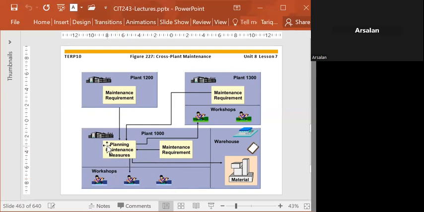And this plant is also taking full responsibility for 1200 and the planning responsibility for plant 1300. Because this plant has a workshop, they can do their own maintenance, but the planning part is done at plant number 1000. So these are different ways that we can do the maintenance of plants.